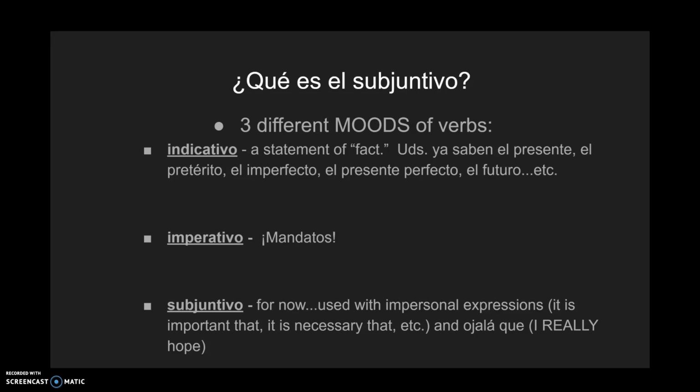The indicative is actually the mood that you've been using since you started Spanish, in either your freshman year of high school or at some point in middle school, or potentially even before that. So the indicative is used for something that's a statement of fact, fact being in quotation marks, because what is a fact to one person may or may not be a fact to another, depending on that individual's perspective.